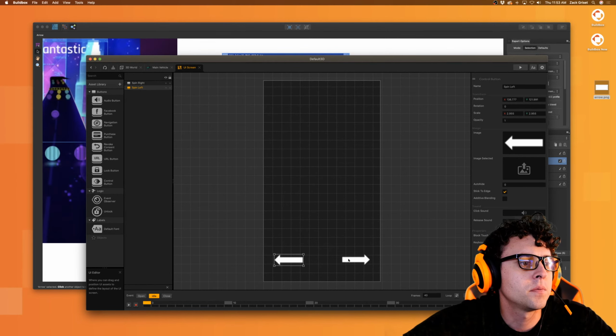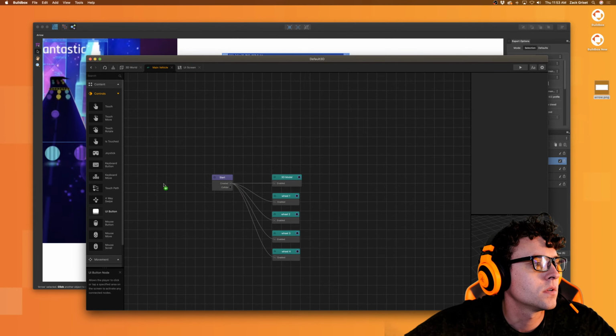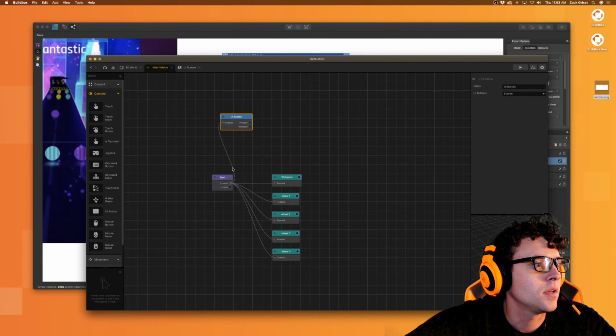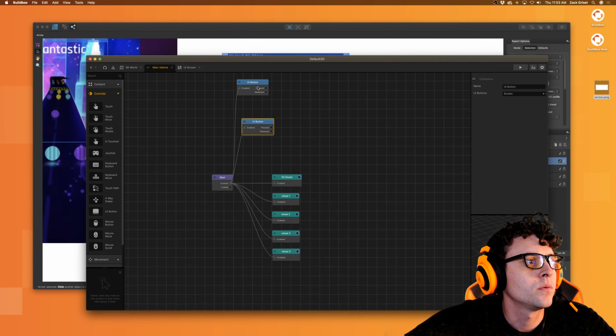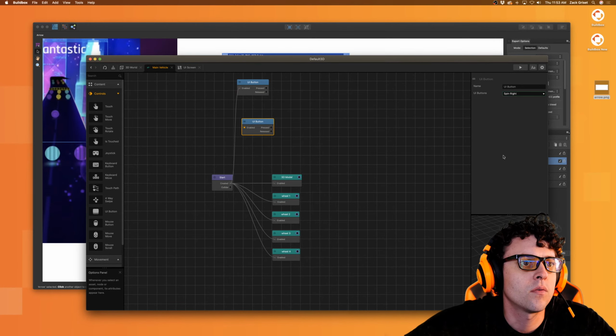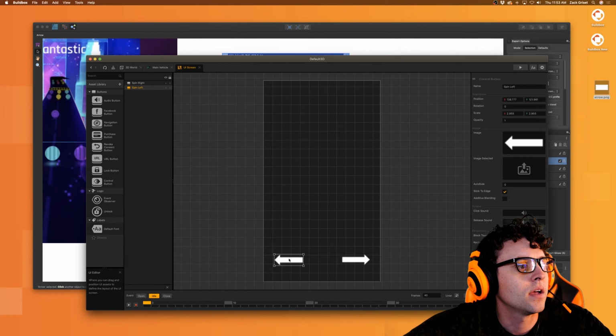Right, spin left, spin right. Awesome. Main vehicle, controls, UI button. Enable it. Let's do two of them. Let's do left spin, spin left, spin right. And then basically, shoot.